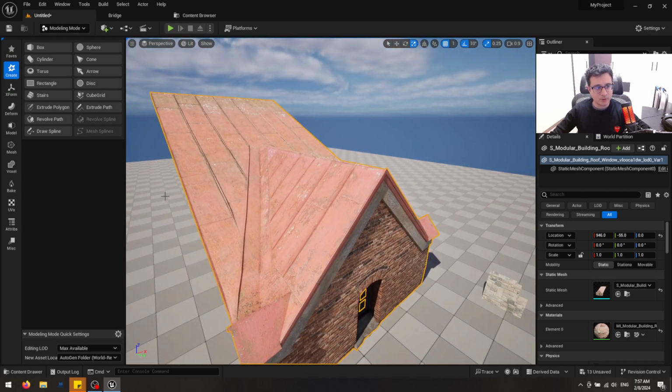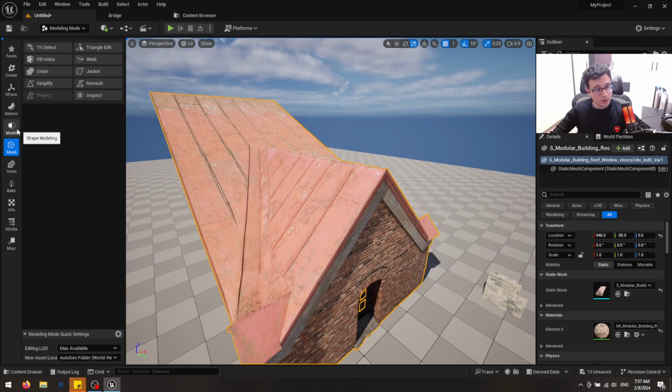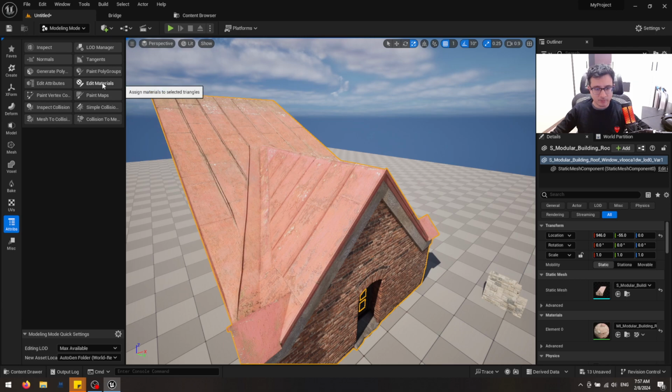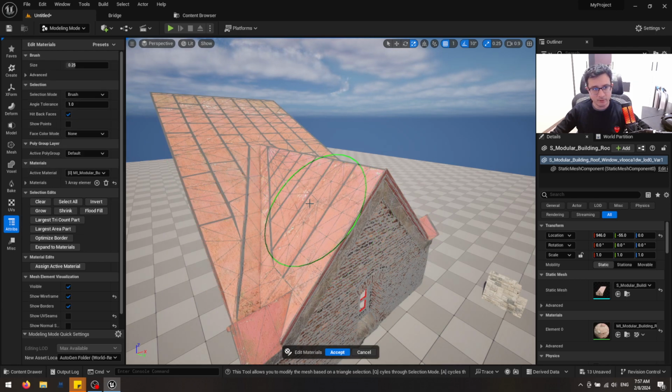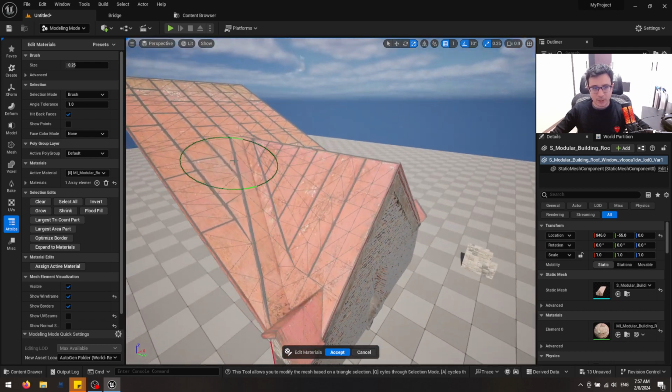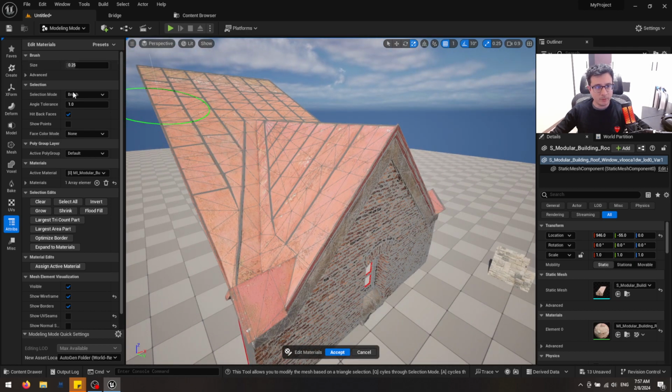So what I can do actually, let me see, where is it? This attributes, yeah, edit materials here. I can go to edit materials, and how do you select the materials? It's gonna be very, very easy.